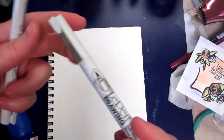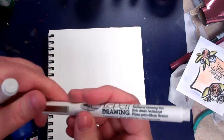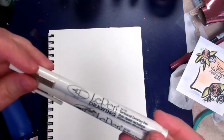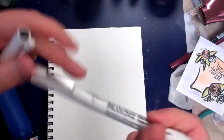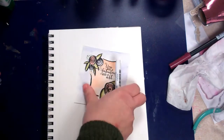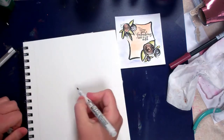I made these with Le Pen drawing pens and they draw really, really well. I think I picked these up almost a year ago from Joann's and you can get them in different sizes and tips — these are the only two that I have. They're made by Marvy and I really like them. So that's what I made these with, and I'm going to go ahead and kind of make some of these swirly flowers because they're kind of inspiring me right now.